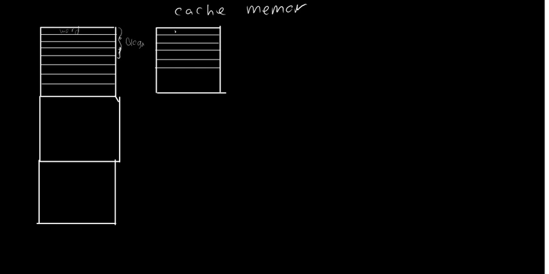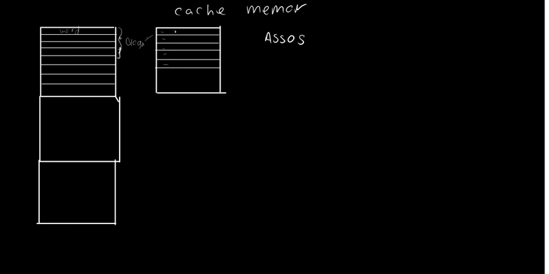We have something called associative mapping. Basically what that means is that we don't care where we put the block, right? No matter how many lines we have in our cache memory, we don't care about any of that. What we do is we say if we have a block, put it wherever there is space in our cache, right? This is why some replacement algorithms that we'll talk about later on come in handy, and I'll explain them as we encounter them in questions, of course.